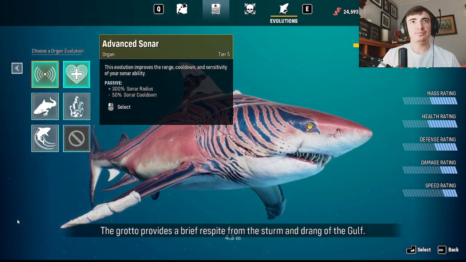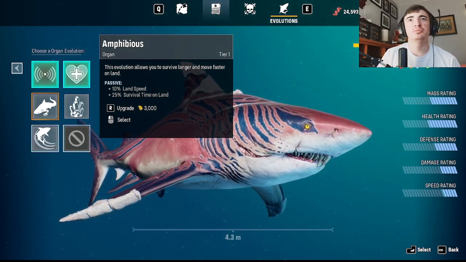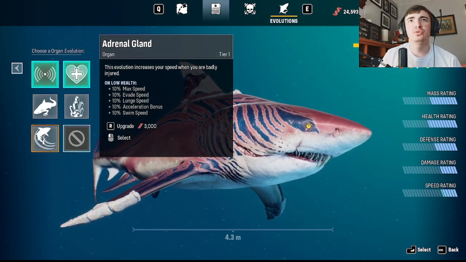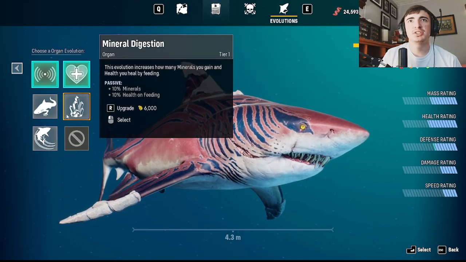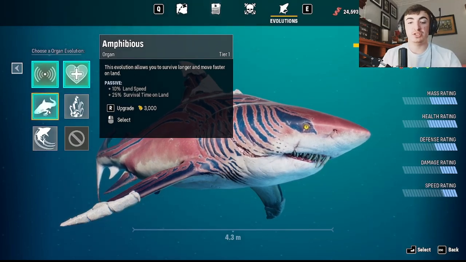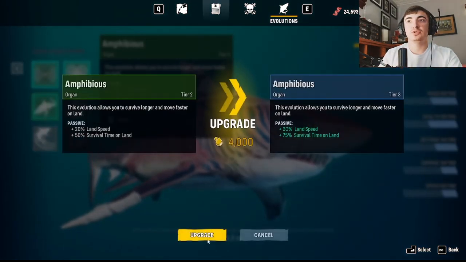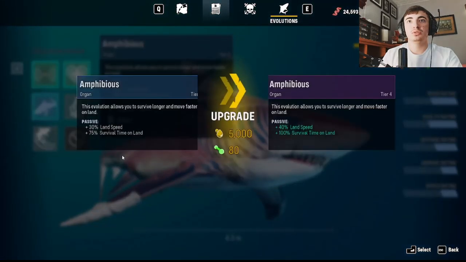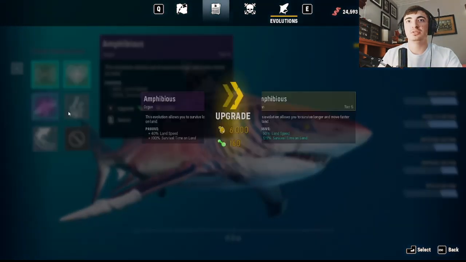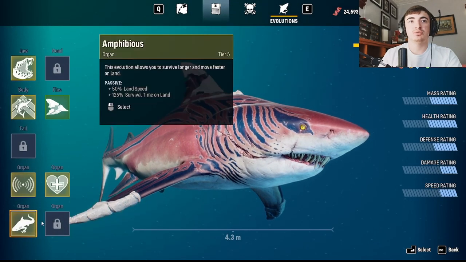Alright. So we got amphibious, to survive longer and move faster on land. Ooh, that's very helpful. This increases your speed when you're badly injured. I'm not so much worried about that. This gives you how many minutes you gain health by feeding. No, we need amphibious. And we need to max that out, because I am super slow when it comes to that. We just max that out. Yeah, let's put that on.